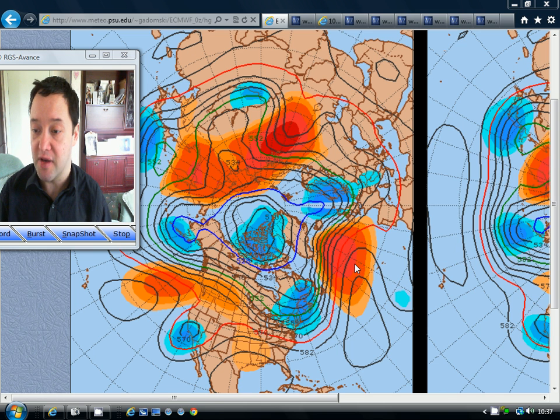So where we've got the red and orange colours, that's where we've got above average heights, above average temperatures actually at 18,000 feet. That extrapolates to high pressure. Where we've got the blue colours, that's where we've got the below average heights at 18,000 feet. They extrapolate to low pressure. So what we're looking at here is for 8 to 10 days time, the height anomaly. This is, as I say, from around the 12th to the 15th of October.